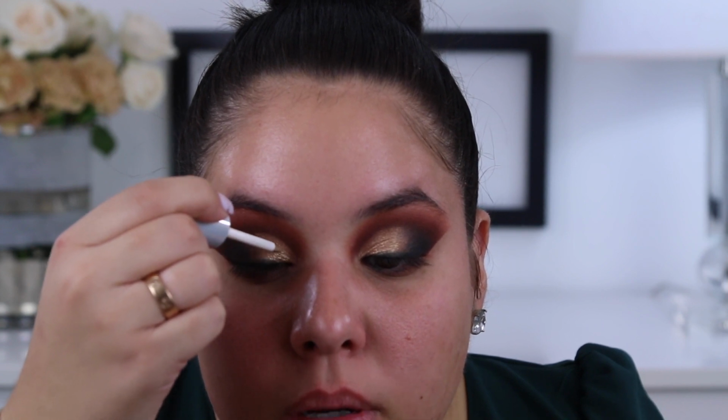You can definitely stop here. This is a gorgeous look, but I wanna add just a little bit something extra. So I'm gonna go in with the Urban Decay Moon Dust Liquid. And this is in the shade Chemtrail. This is the Moon Dust Liquid. I'm gonna take a little bit of that, and I'm just going to apply this to the inner corner.